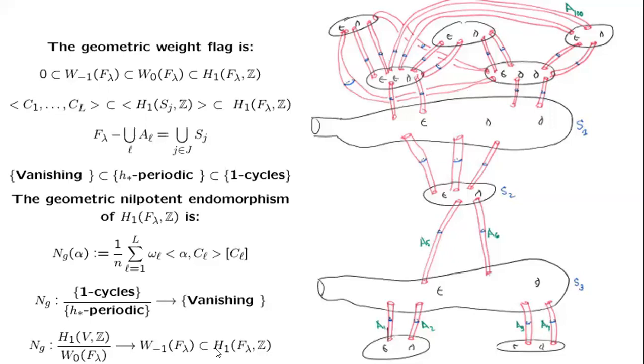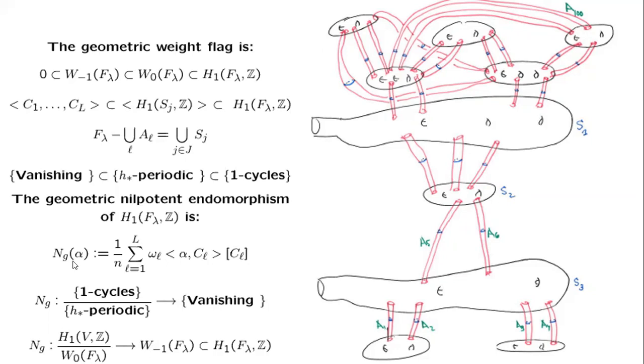So how do you do this? You take a loop, this loop alpha, and you intersect it with these CLs, which are these circles around each of the axons. And then you put the weight. I recall to you that at each point we had a weight, because it depended on the quotient of the multiplicity of the two divisors which are represented by this axon. And so what we have here is this geometric N, which does the following. You take a closed path, you intersect the closed path with this circle CL, but then you multiply by the homology class of the CL in the surface, you put the weight, and then you sum. So this is a geometrical way to define an NG.